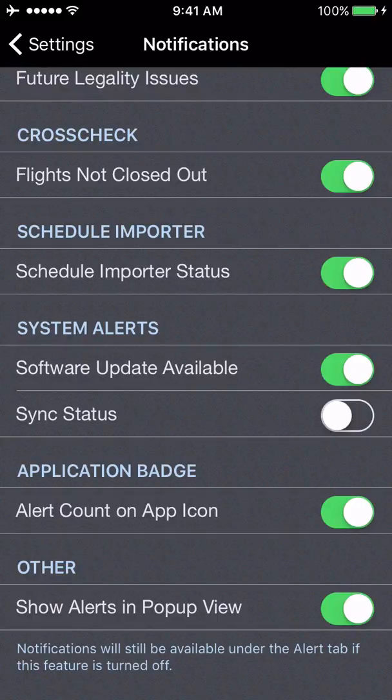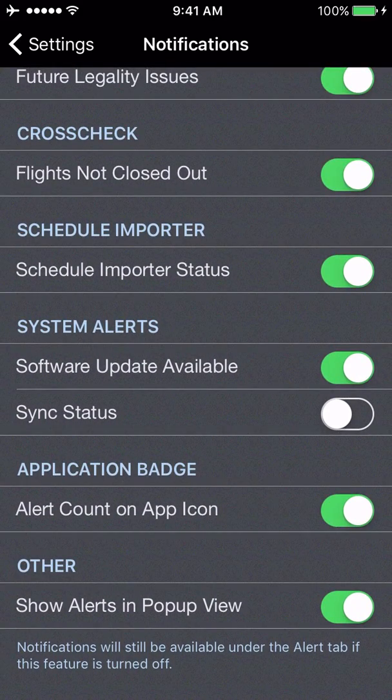For the schedule importer, do you want to have notifications that pop up and say, hey, your trip is ready to import, your trip has just been imported successfully, or we had an error with your importer for your trip? That's whether you have automatic updates set up or manual updates as well. For system alerts, we do have the capability of notifying you when a new update is available for APDL. We definitely recommend you leave that turned on. That'll give you an update saying, hey, new features are available or new bug fixes perhaps. You always want to use the latest version. We, of course, recommend you keep your app up to date.